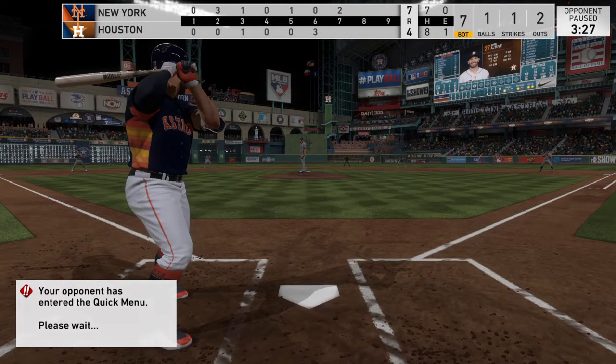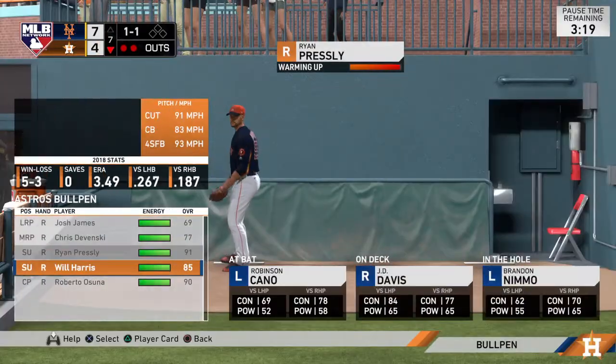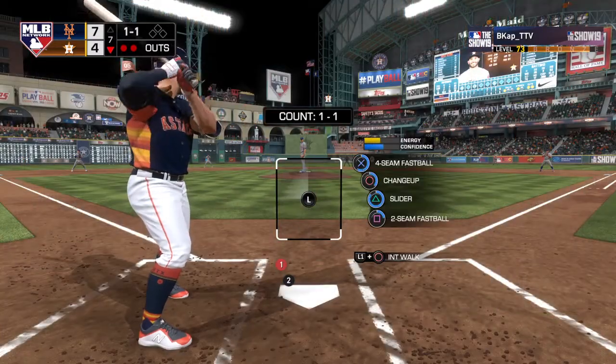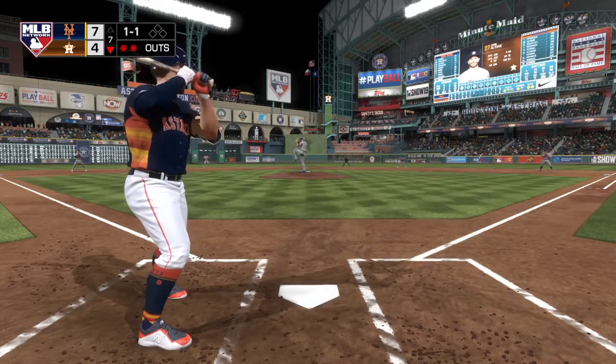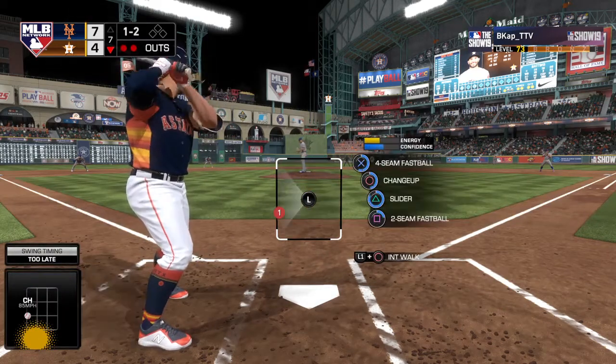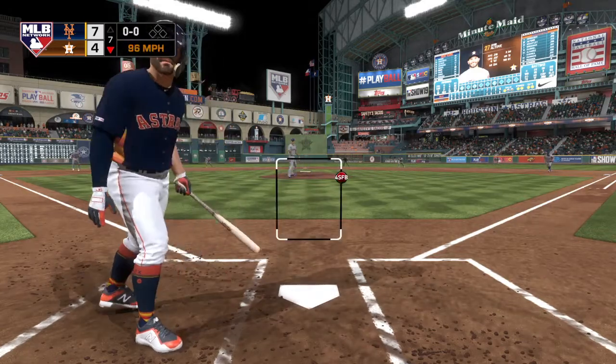Now at the plate, Jose Altuve. He went down on strikes last time up. Yeah, he's got to put that one behind him, especially with runners in scoring position. Those punch outs will stick with you a little longer. He's set. Here comes the 1-1. Changed things up on him, and he got him to swing through it. 1-2 now. He's 1 pitch away from striking out the side. And we'll have to leave it.